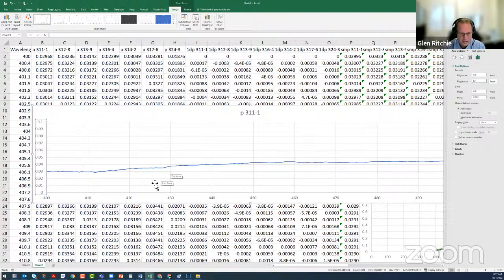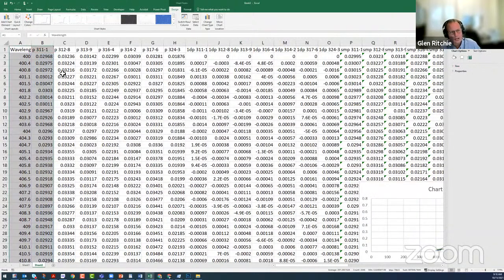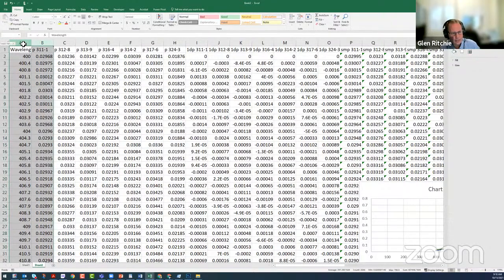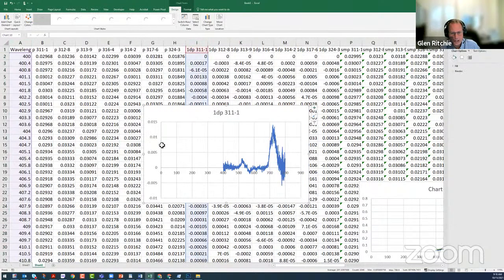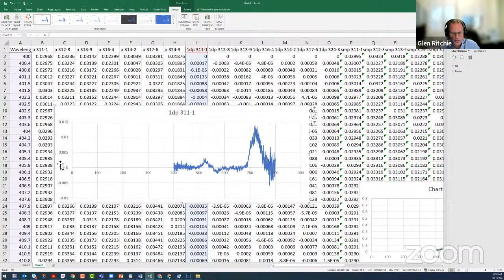I'm just zooming in on this so that you can see all of these little dips and rises that we have in here. They weren't immediately evident when we were looking at the entire scan, but now when we're looking at it on an individual basis, they're pretty evident. So what ends up happening is when we do the first derivative, we end up getting a lot of what we call high frequency noise that shows up here.